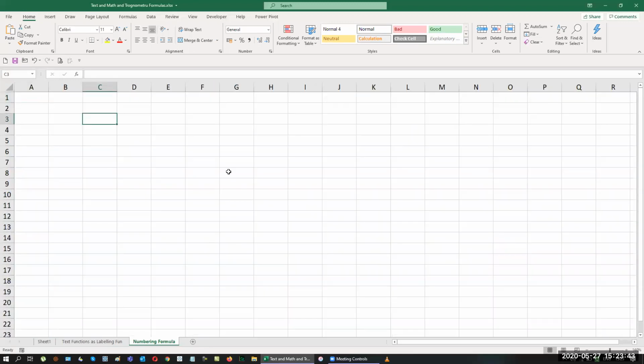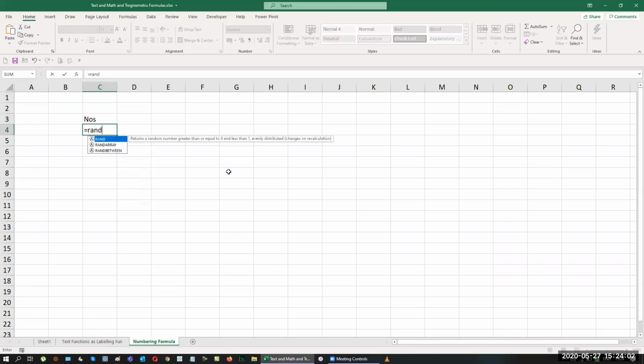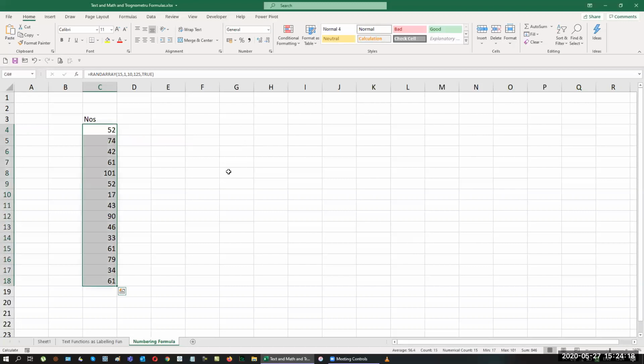So what are the functions that I've used when I entered data, when I tried to create a template in our previous videos? So I'm using the same formula now, so I'm going to add a number here. If I'm using the 2019 version or Office 365 version after March 2020, I'm using the formula called RANDARRAY, and I need maybe 15 rows and 1 column with some numbers in it, and let's go for an integer. Automatically it populates the list. So select all of them, copy, paste special value so that the value will not change.